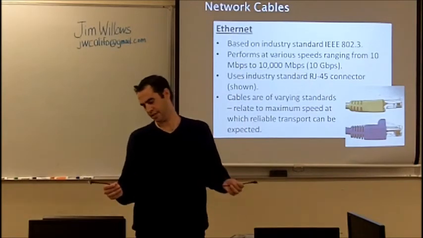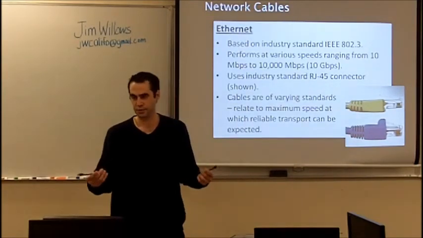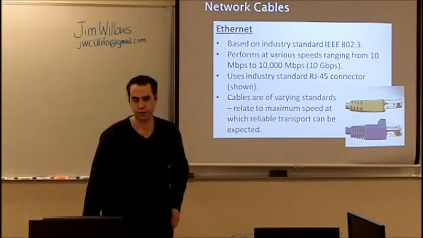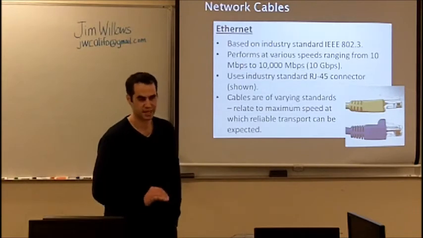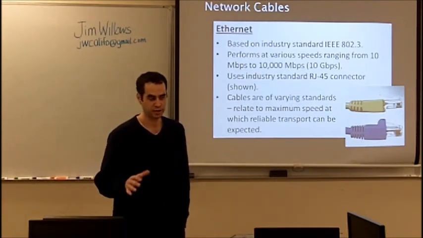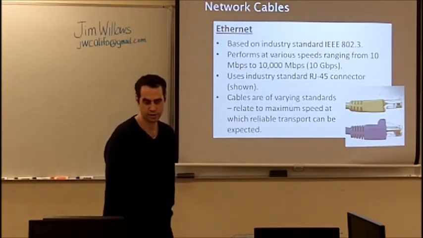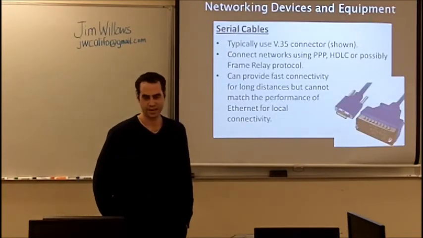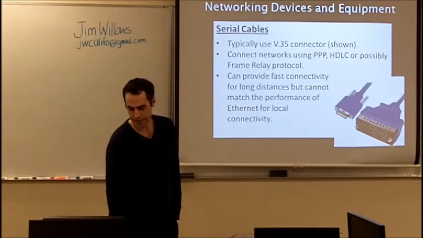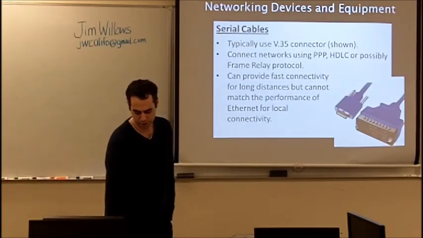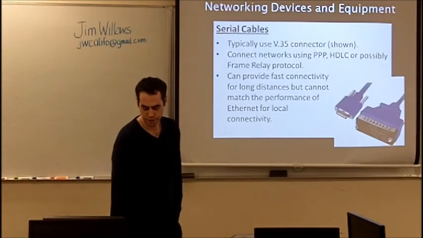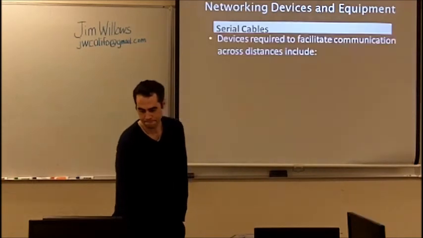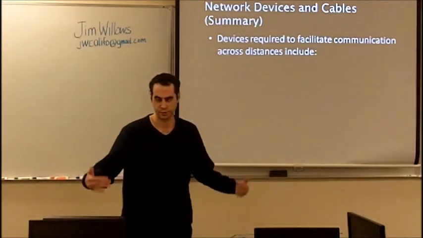It's rated, they're supposed to be up to 1,000 megabits per second, gigabit Ethernet it's called. These are typically used for 100 megabits per second because that's the standard for desktop computers and wireless, and laptop wired connections. Serial cables are found in enterprise networks, not at home usually. They provide a point-to-point service which has no addressing built into it. So it's direct communication.